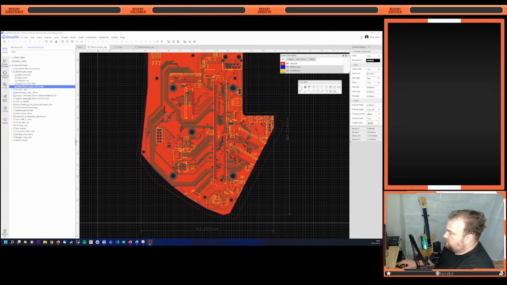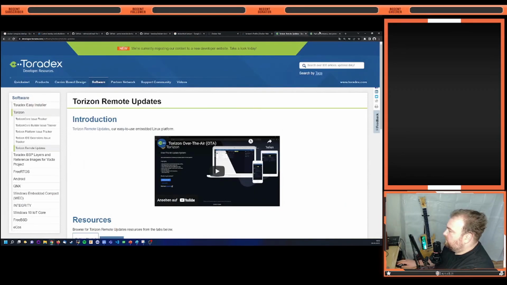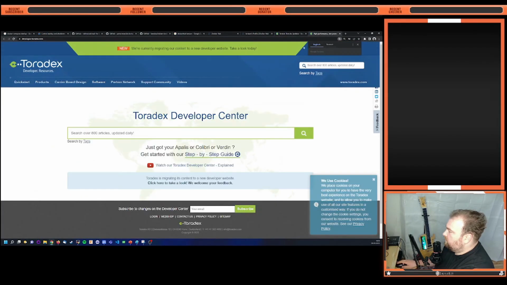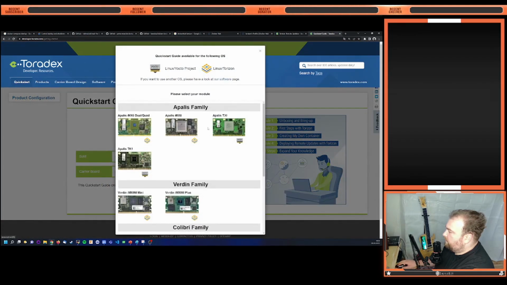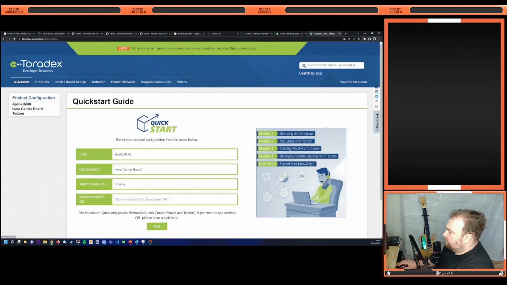Please keep in mind that this is a board in which you slot in an Apalis. This is what you have seen like here. So let's select an Apalis, let's select any dual and click start. Operating system.